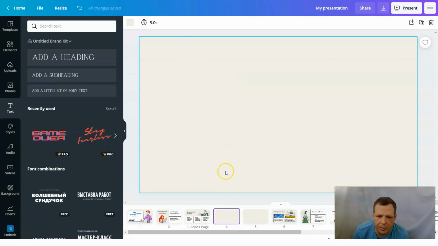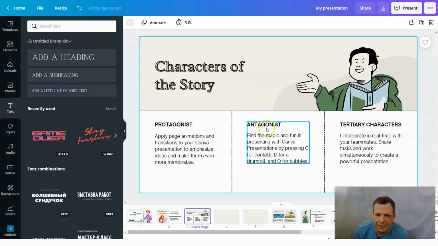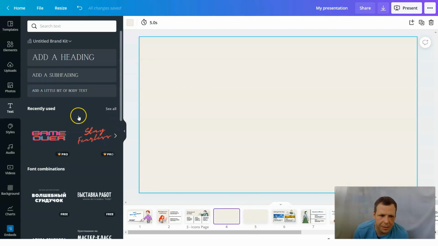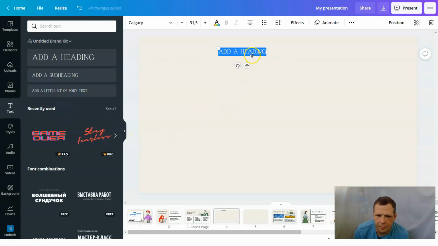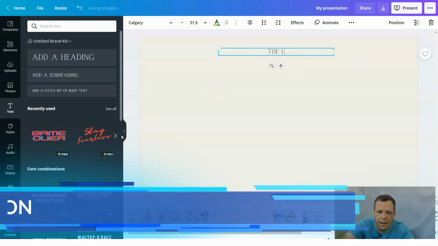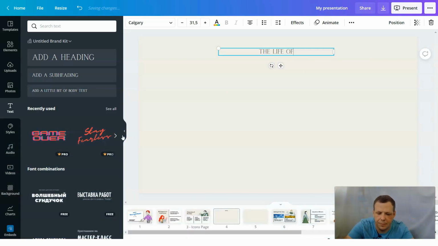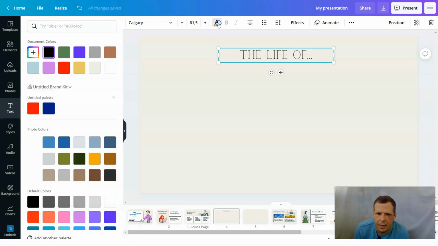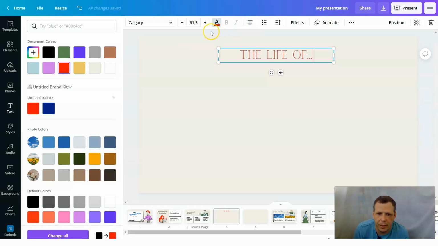Now, if you want to do something, because you're probably seeing these little boxes, how this is done together, I'm going to show you how to do that now, plus add a few extras. All right, so we can add a heading, and we can say the life of. So I'm just putting something, and I'm going to make him bigger. And this is my category, and I can change. You can see I'm doing it pretty quickly, right? And as well, the life of.